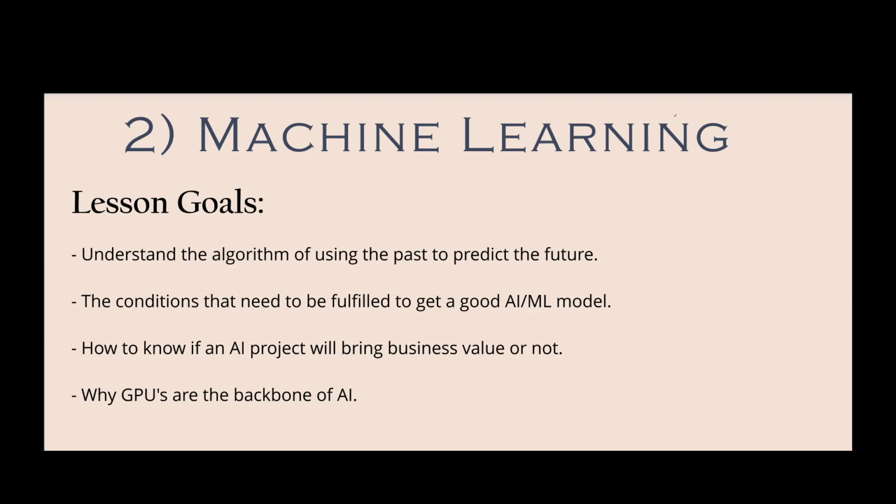Today's topic is going to be machine learning. And the aim of this lesson is for you to understand how we can use past data to predict the future with a technique called machine learning. And you will also start understanding why the main advancements in AI that we have seen are in scenarios where we have massive data sets, which are text, so books and the whole of the internet, as well as images and videos.